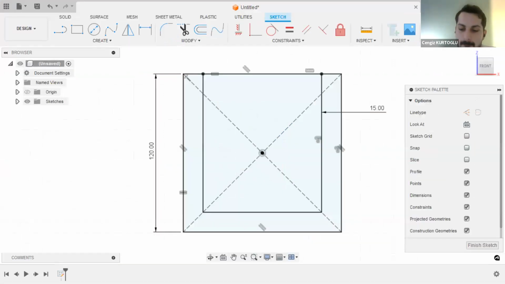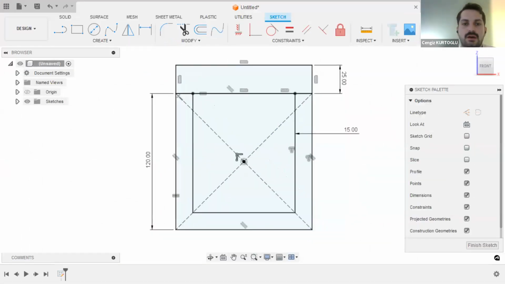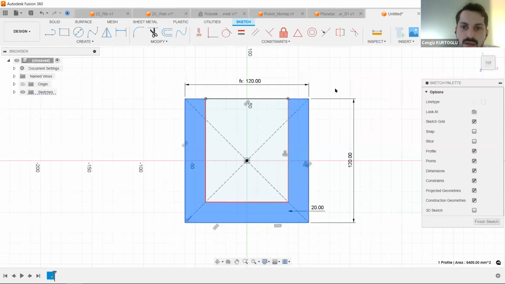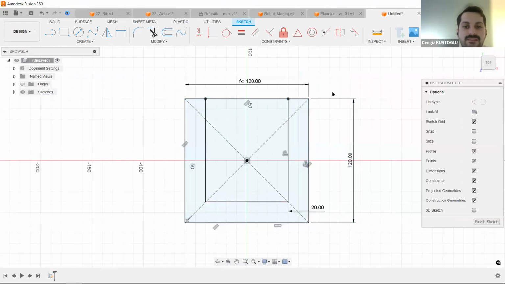But in our presentation, it needs a new rectangle on the top of the parts, 25 millimeter. Well, I can create a rectangle in a short way.